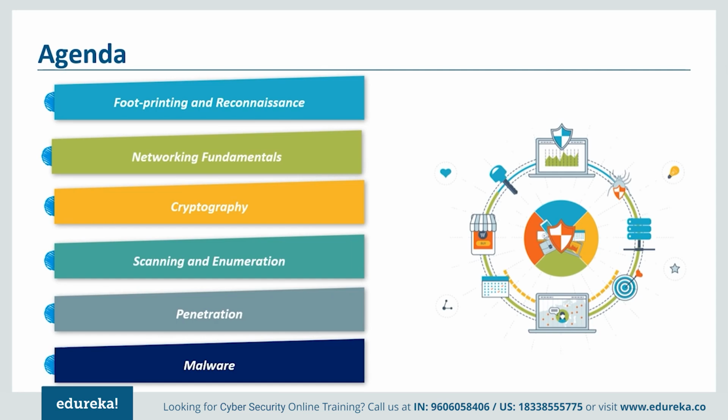Then we're going to be talking about penetration, where we deal with different ways of getting into systems and also go over using Metasploit, which is an exploit framework. We're going to talk about how to use Metasploit, how you actually get into systems and make use of the exploits that they have. Then we're going to talk about malware, viruses, worms, rootkits and all of that sort of stuff. We're going to take a look at the different pieces of malware and how you would pull that apart in order to understand what it's doing and potentially make use of that malware during an ethical hacking engagement.